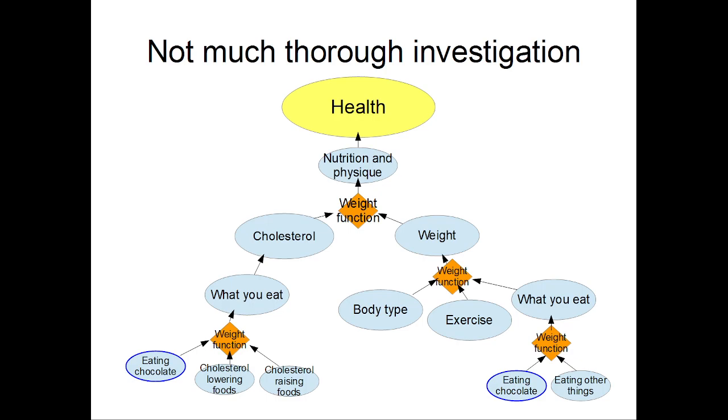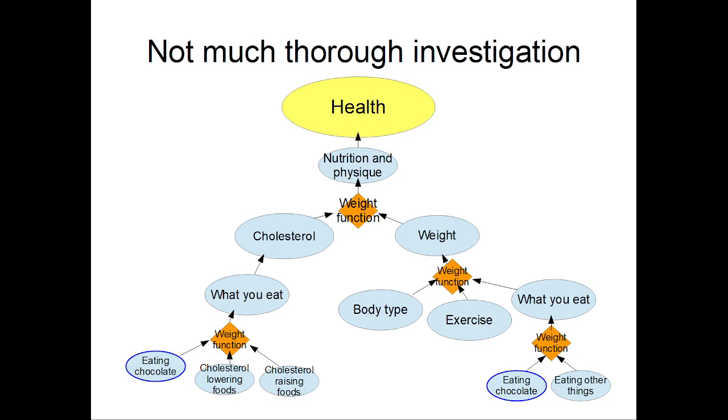And on the other side, the same things might be true. Like you might be looking at weight and then seeing the factors that go in there. Maybe some of the factors are your body type, maybe you're just born naturally on the heavy side or on the more underweight side, and then also how much you exercise is going to impact your weight, and also what you eat. And then eating chocolate is just a small portion of what you eat, probably again. And then you also probably eat other things, and all of those things add together, and they all might have a different effect based on you as an individual.